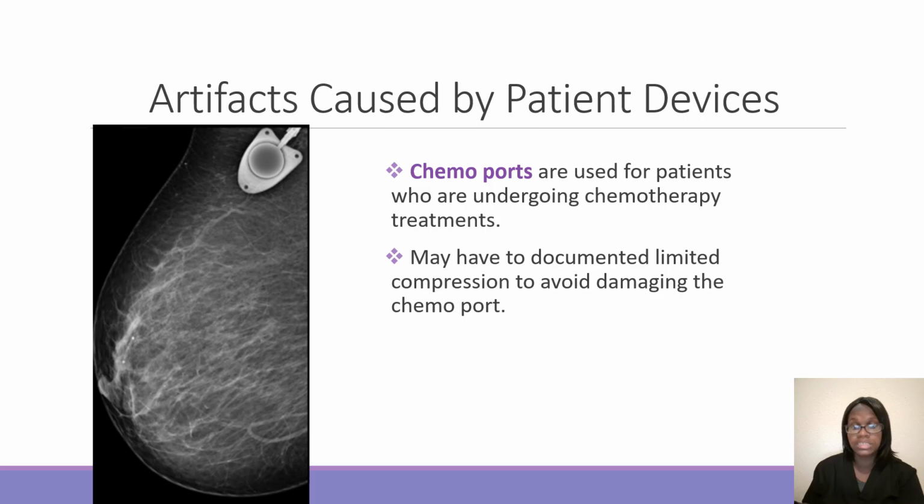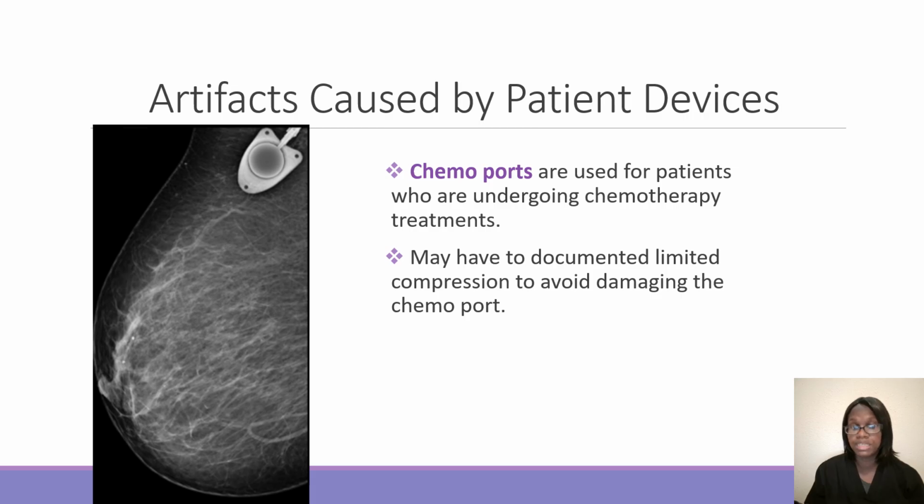Artifacts caused by patient devices as well. We have your chemo ports. I'm sure everyone has probably seen chemo ports on the mammogram image. If not, let me know in the comment box. But your chemo ports are used for patients who are undergoing chemotherapy treatments. You may have to document limited compression to avoid coming down on the chemo port. And often patients will tell you, hey, make sure that you're not compressing too much, and you may even have to ask a patient if they have any implants.